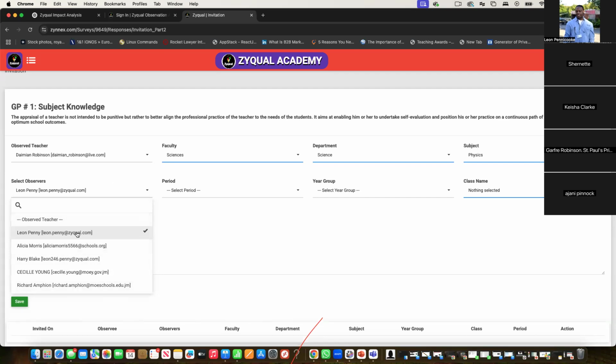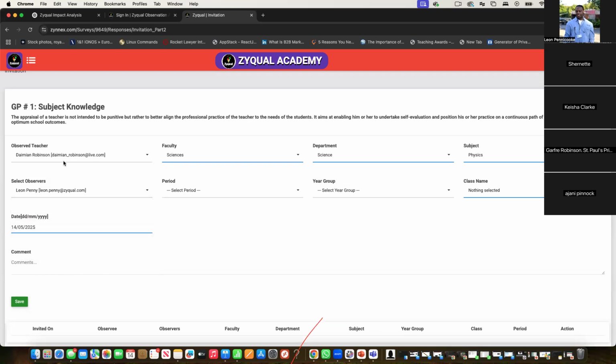And so I'm only selecting one person because I will have to log in as this person to show you what they will see and what they will do. And so in order not to take a long time, I'm just doing one person. The policy will require more persons to be on there, to be honest, but I'm just doing it as an example here. So I've selected this person to be a part of the team.